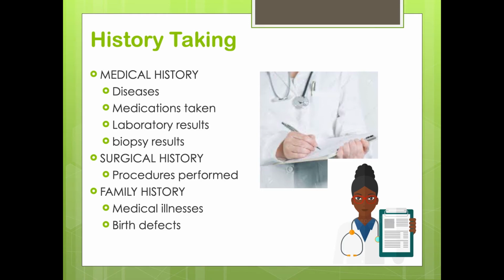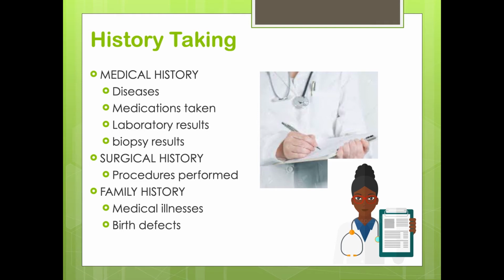Okay, so the risk assessment is carried out by doing a thorough history, taking medical history. You look at the presence of any disease of the patient, medical illnesses. Are there any medications being taken? What were the previous laboratory results or any biopsy results for a previous surgery? So the surgical history as well. What were the procedures performed and then the biopsy results?